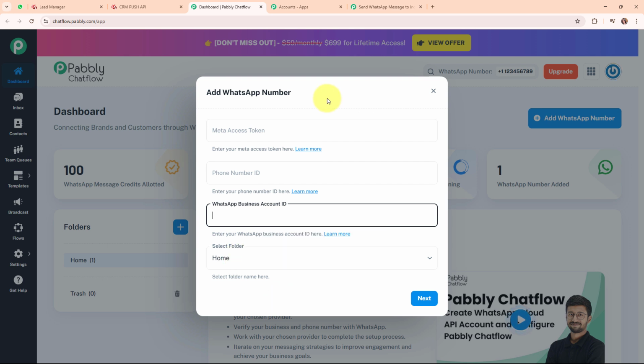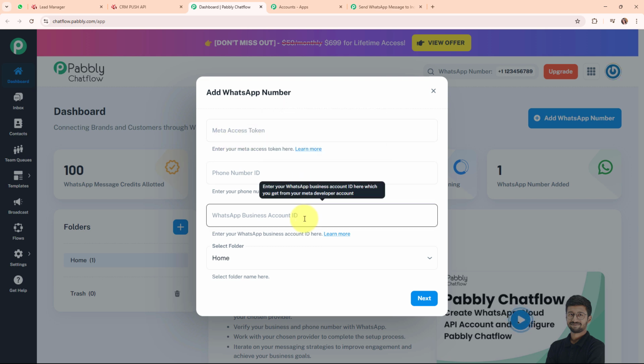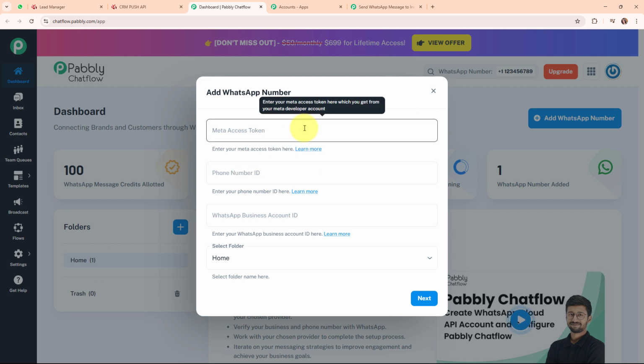So now here the question arises that from where you are going to get all these details. So now here to get all these details you need to set up your WhatsApp Cloud API account in Meta for developers and from there you are going to receive all these details. And now here if you want to learn that how you can create or you can set up the permanent access token for your WhatsApp Cloud API account, then for that we have already created a video that you can go and watch on our YouTube channel.